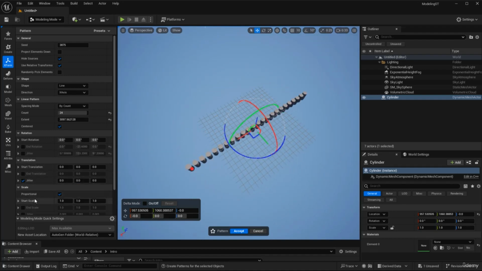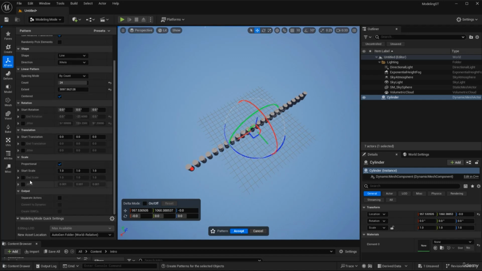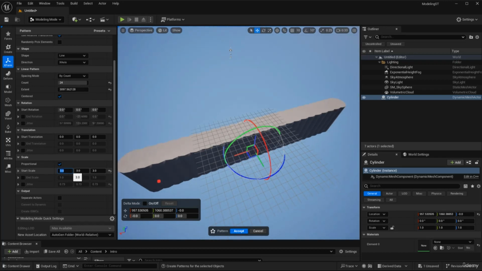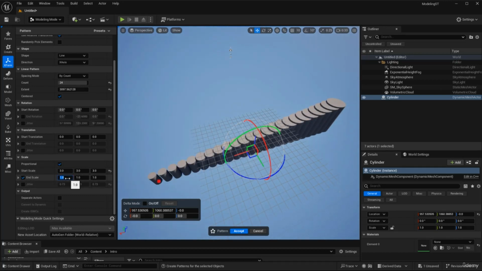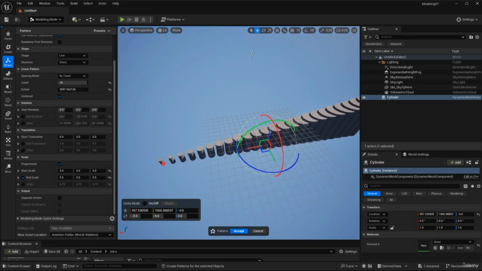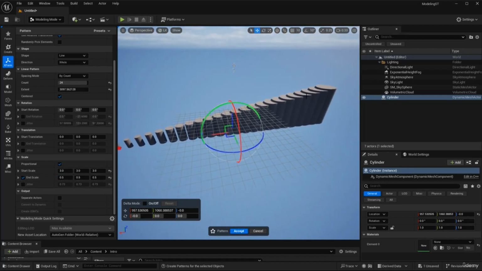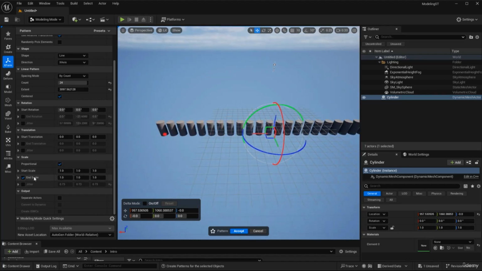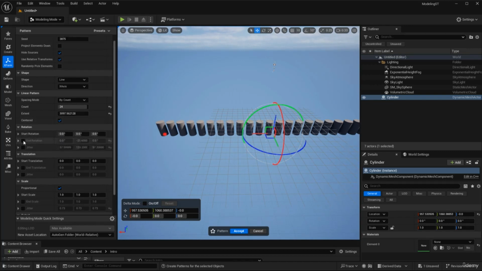And the same is for the scale too. Let's go ahead and turn off the jitter, and I'm gonna enable the jitter for the scale. So let's go ahead and change it so you can see we have different scale on each cylinder. And if I go ahead and set the start maybe to 4, maybe it's too much, and let's set the end scale to 0.5, so you can see we have the start as 3 and the end as 0.5. Let's go ahead and reset everything here. Let's reset all the values.